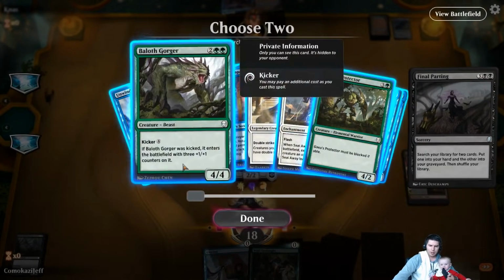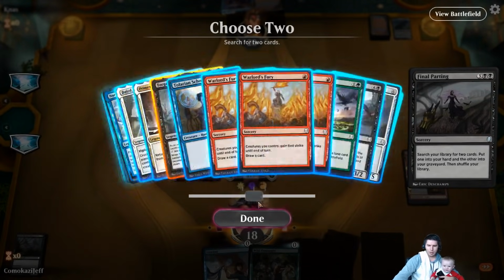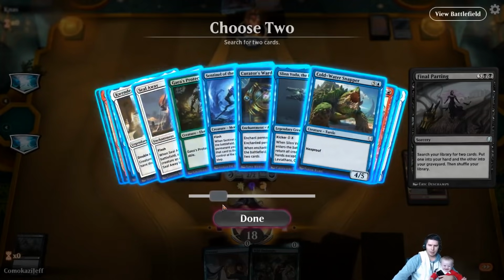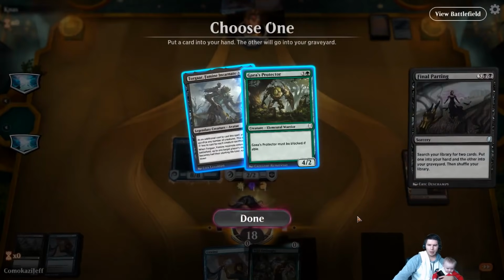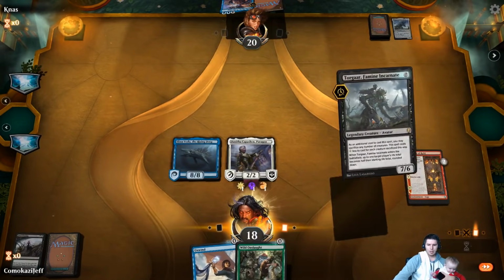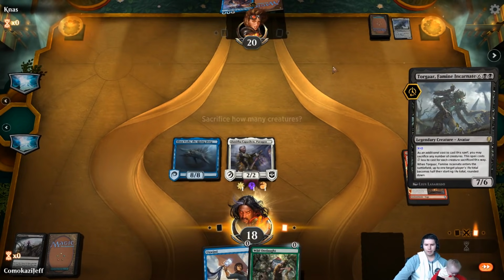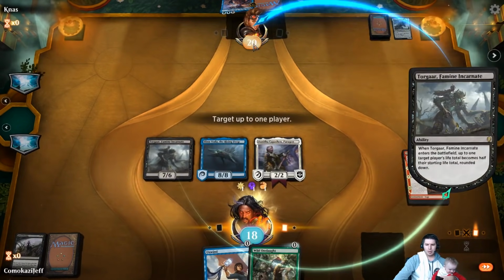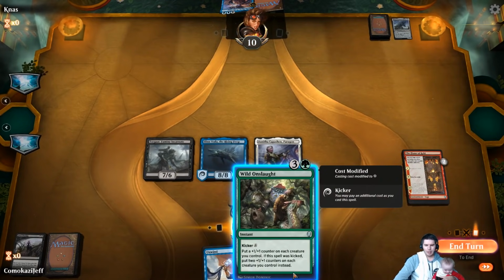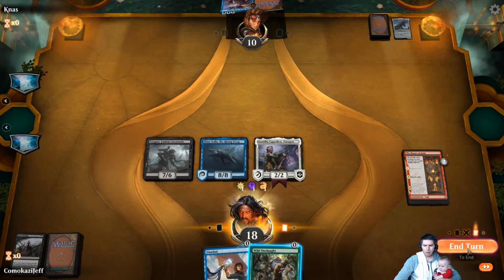Search 2 cards, 1 in graveyard, 1 in hand. What's a card that we don't really care about? I think it's the Gaia's Protector. Where was that? This guy we don't care about at all. All right, so 1 into our hand. There we go. Togar. Sacrifice 0. Confirm 0. Bring you down to 10. And we'll Wild Onslaught on the next turn. So end the turn.